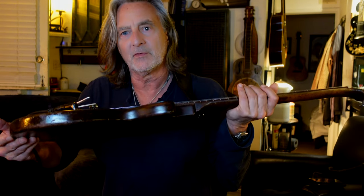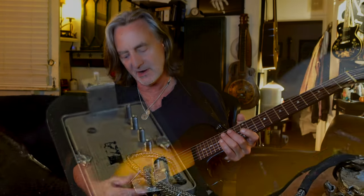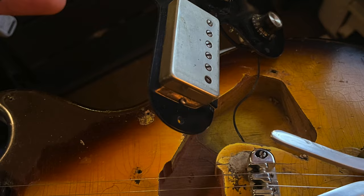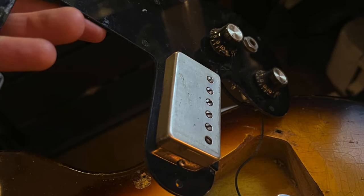The body is super thin. The input jack and all the control knobs and everything are fastened to the front plastic plate. So you take it off, everything comes off with it. So these are kind of physical things it takes a minute to get used to. I mean, the guitar is so lightweight. And the knobs are in a weird place and the jack's in a weird place. But you get used to that stuff.